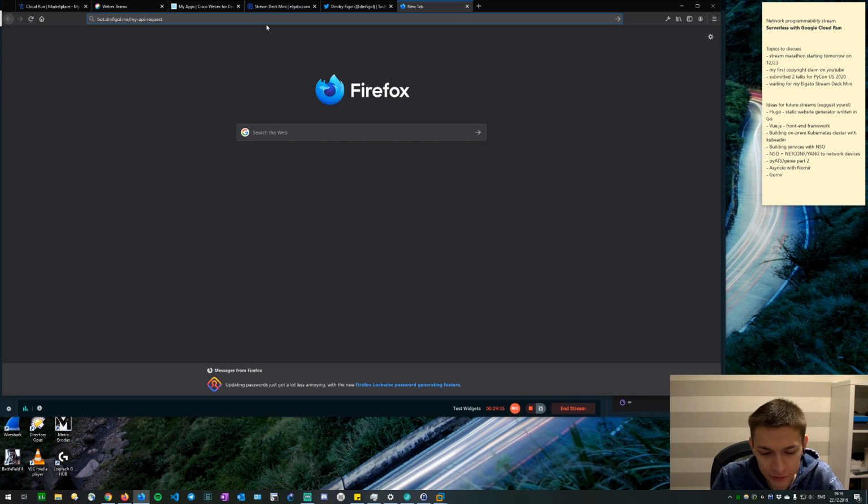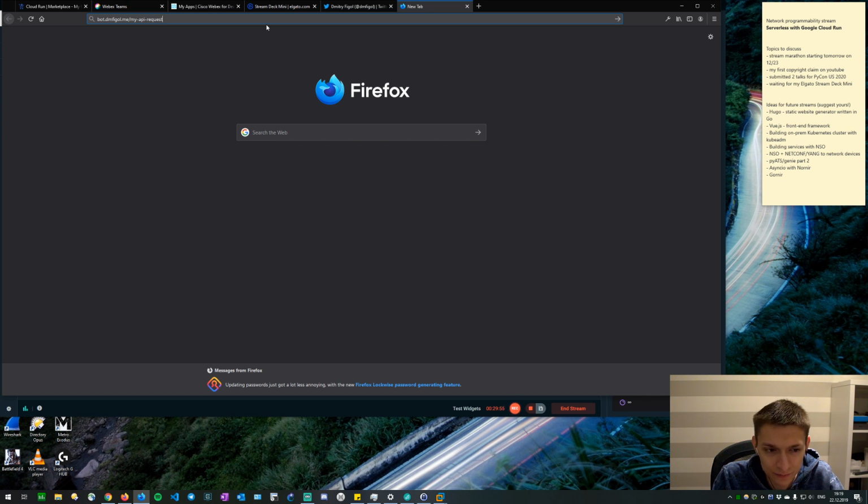Because first of all, network devices themselves are usually the ones that provide connectivity, right? So if you manage them with this and the internet goes down, then you can't manage them at all. So that kind of sucks.